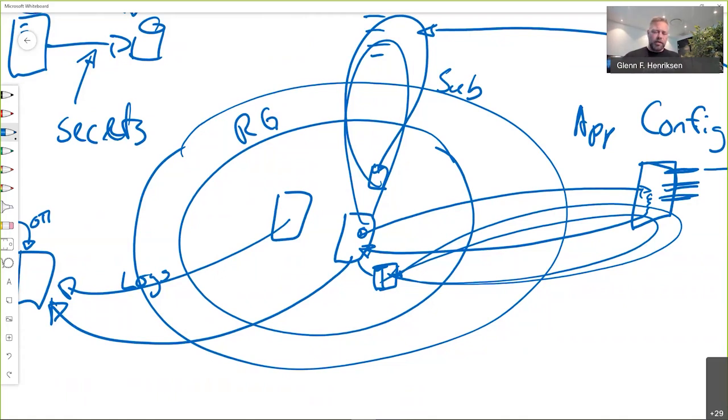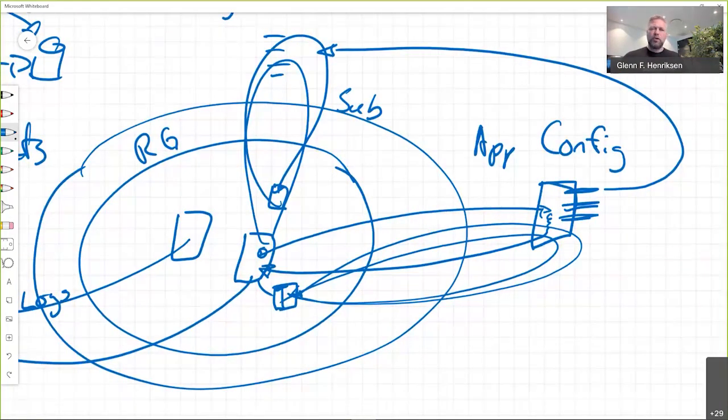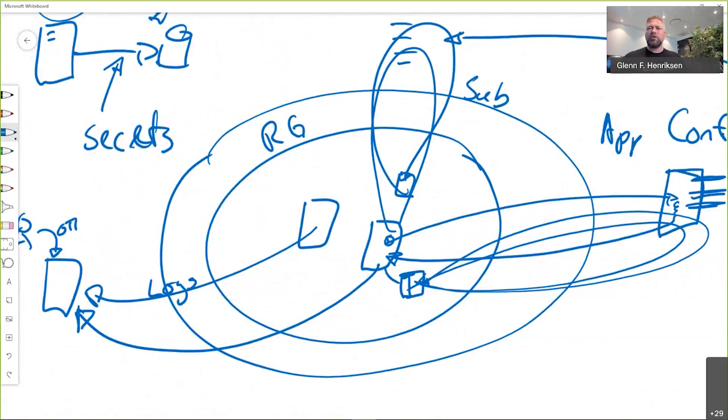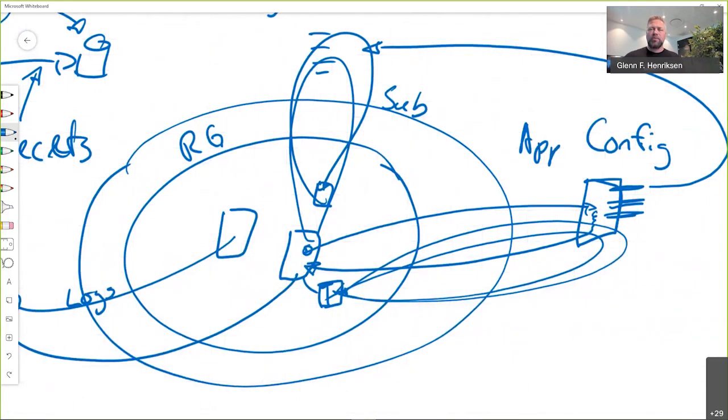If we're talking between machines, we can use the same concept: the application that one machine runs under can get access to the application on another machine based on their identities. And we have moved configuration out, so we don't need access to production to change those things. And we have moved secrets out, the ones we need, so we don't need access to production to do anything with those things.